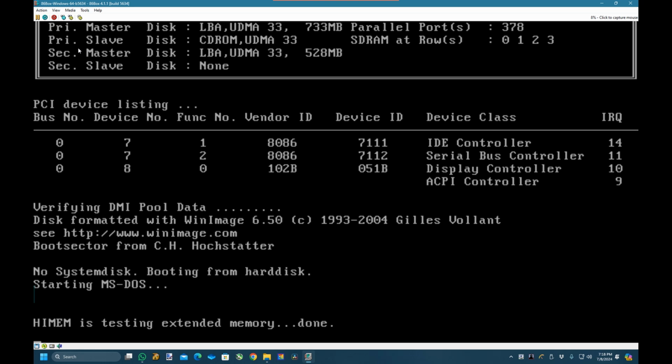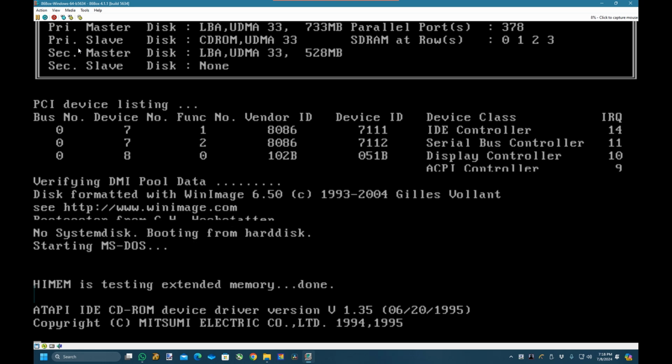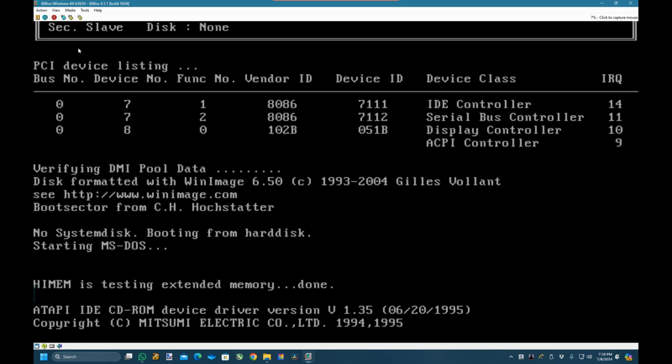That's getting on my nerves, that it's formatted with a Win image. I'd be looking at ways to get rid of it because I think it's actually in the partition table. It's actually quite naughty them doing that because you waste space on your partition, you know, in your boot sector. I think it's held in there.